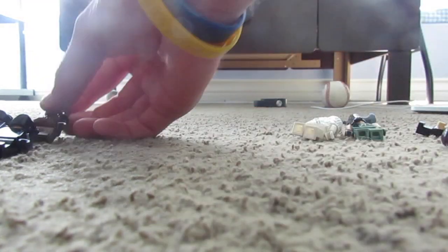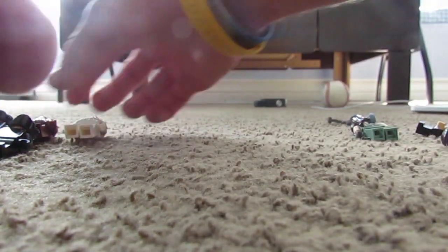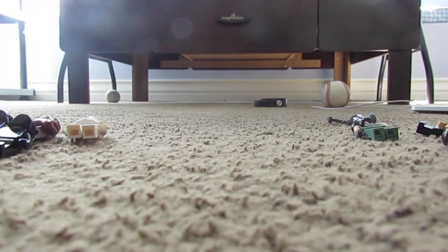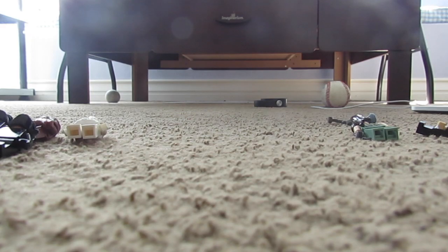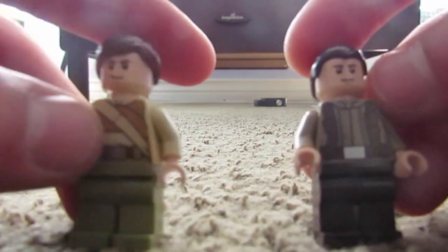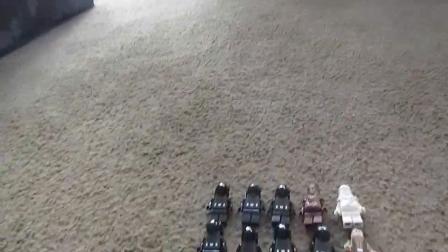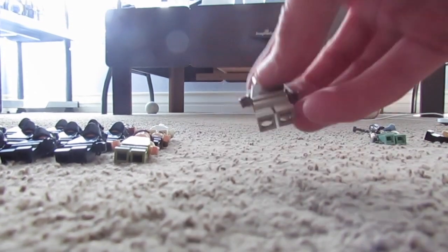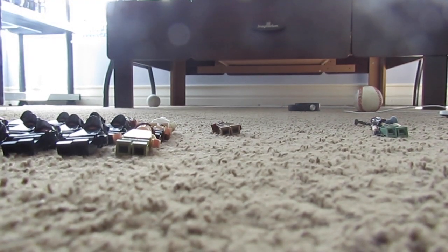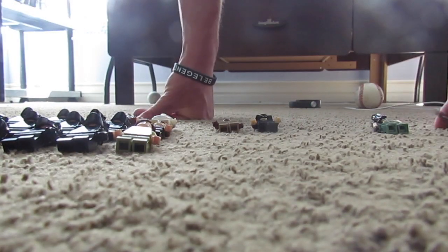I also got a Wookiee Warrior, so that's pretty cool. I got Santa Chewbacca or Winter Chewbacca, so that's cool. Definitely some cool figs in here. Then these minifigures are not my favorite, but I can deal with them. These two Resistance Troopers — those ones are fine. Most of this stuff right here is about $3 each, so $5, $10, $15 figures. That turns it into about $45. The Mace Windu is probably like a $4 figure, and Emperor Palpatine is probably about a $4 figure as well.